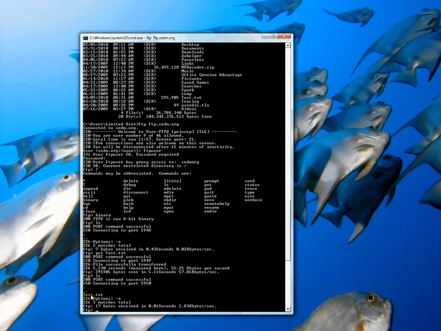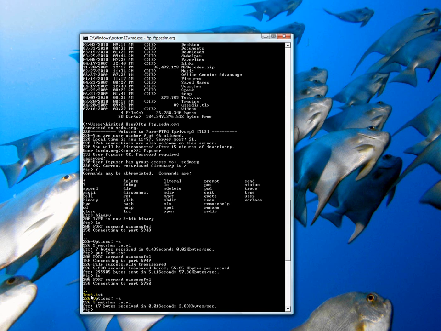Now keep in mind that the remote server directory is accessible to everyone, and therefore if the file contains personal information, then you probably want to make sure that you notify us immediately that the file is there. And how would you do that? Well, you would log into our opening page at SEDM.org, and you would click on Contact Us in the left-hand side, and then you would send us an email or a message letting us know that you sent us a file, and please download it immediately and delete it from the FTP server directory. And we will do that immediately so that your information does not stay up there for very long.